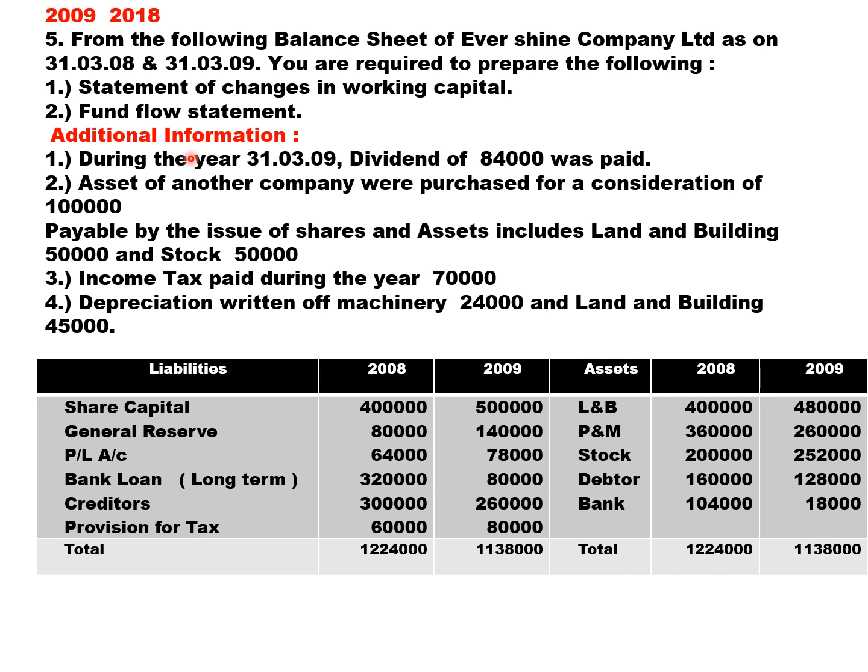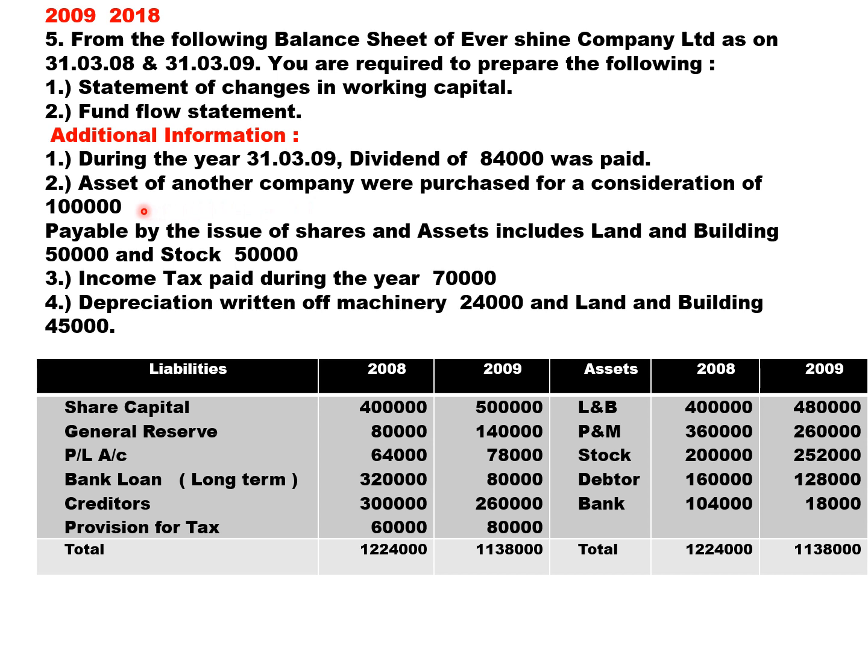Students, as I said before, all additional information will come at two places. All adjustments will come at two places as per accounting norms. During the year 31/3/2009, dividend of 84,000 was paid. So what are the two places for this 84,000? One, it will come in adjusted PL account, and since it's a payment, it will come in FFS, fund flow statement.